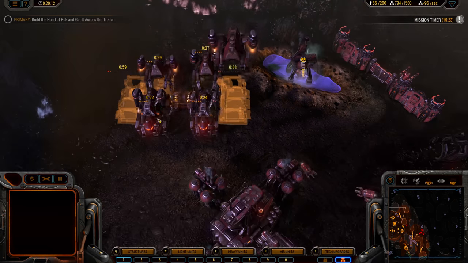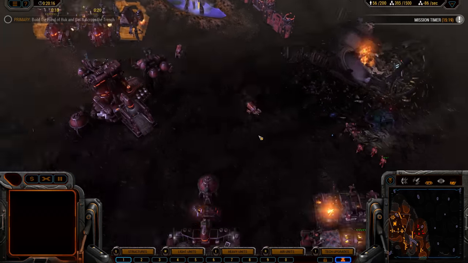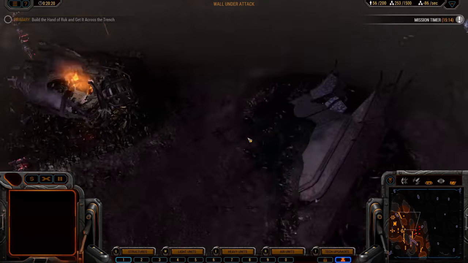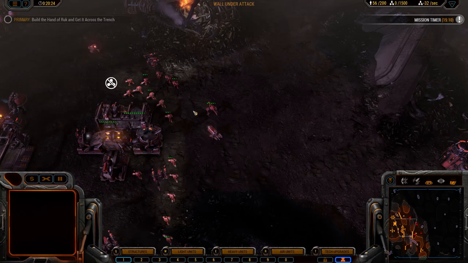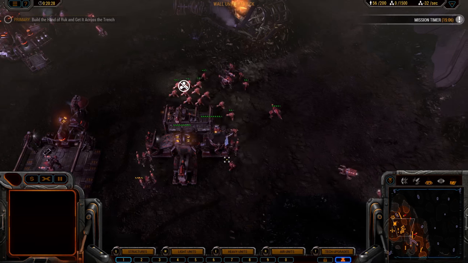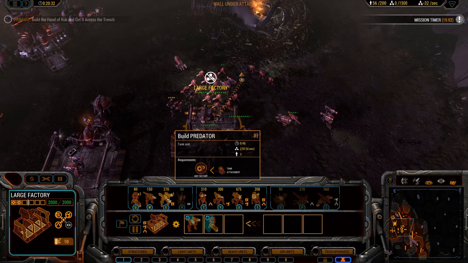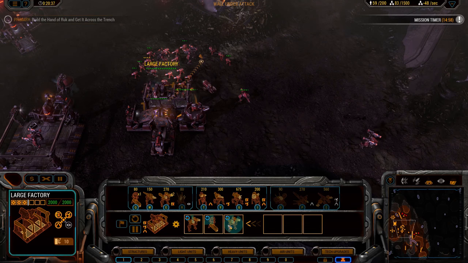Beginning construction. Okay, so this is how you build the Hand of Rook. We've got all four tech attachments onto a large hub and two factories at either end. Wall under attack. Refinery complete. Considering how many people throw themselves at that wall, I might just increase the firepower in it. And I'm going to put an extra predator in here. Unit in production. Yeah, it seems to be fair.